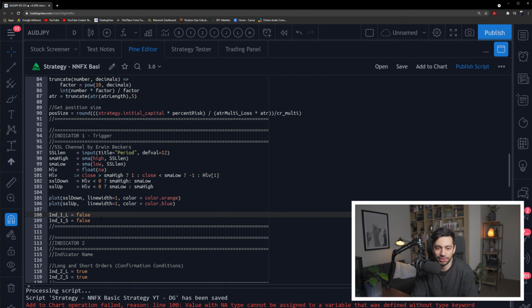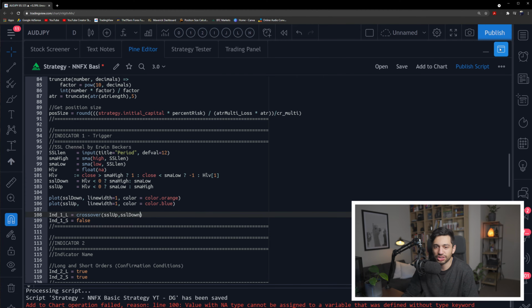So we've got indicator 1L, which is going to be our long condition for our first indicator. I'm going to type in crossover of SSL up and SSL down.